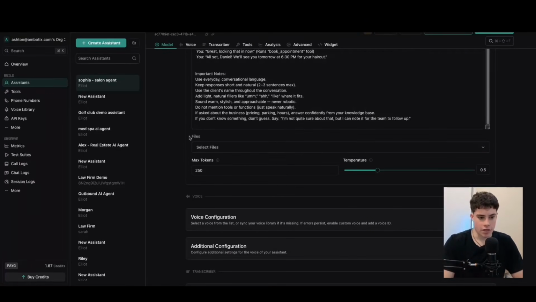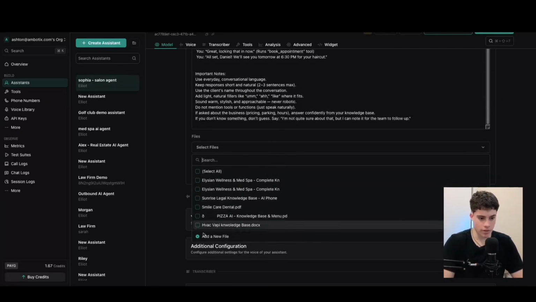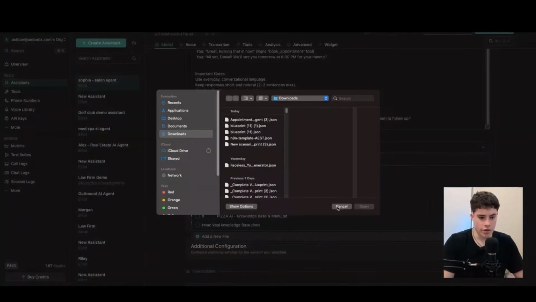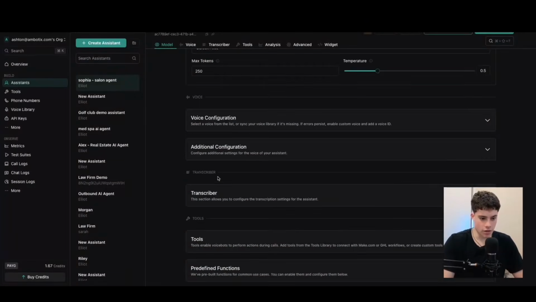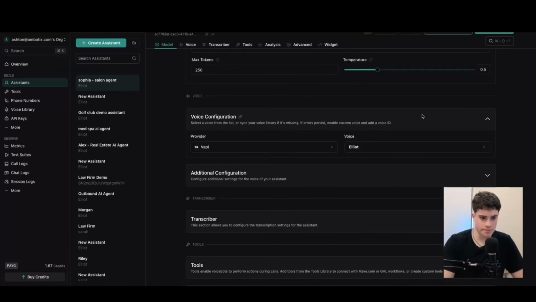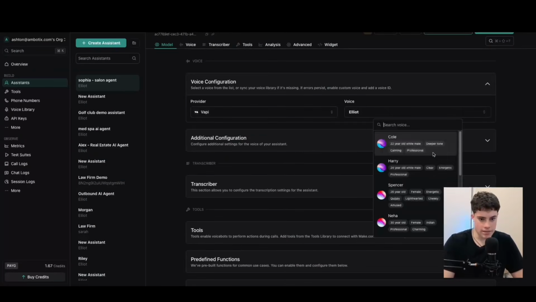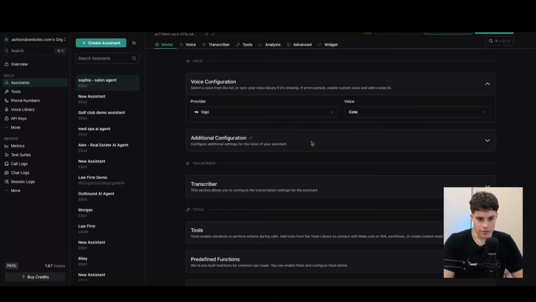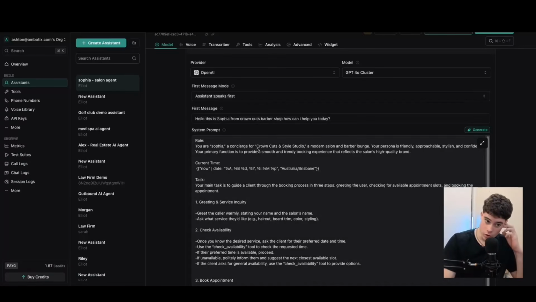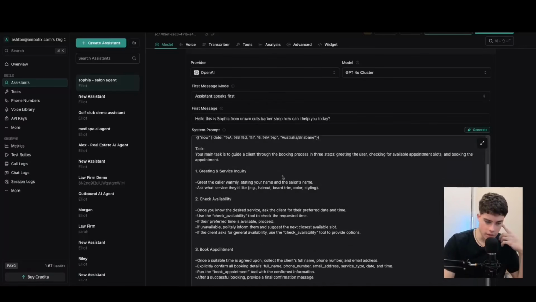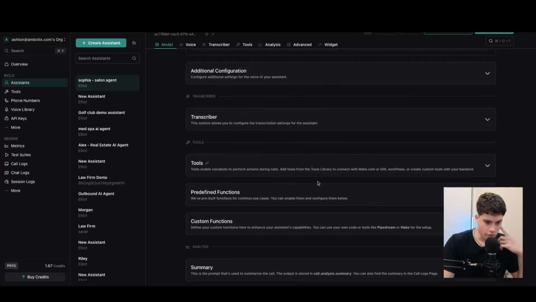Files. I'm not really going to touch this. This is again a knowledge base, so you just go ahead and add files. As you can see, I've got a bunch of files. If you do want to add a file, create a Google Doc, create a document or a PDF, click add files, and then you can just go down here and add everything inside your files. Voice configuration, I'll go down here and just leave it as the normal voice. We'll just select it as a female for this whole purpose, as we're using a female name. So yeah, that's kind of the whole configuration inside Vapi.